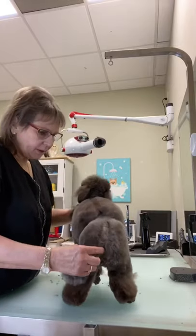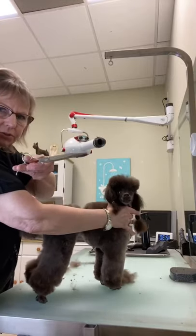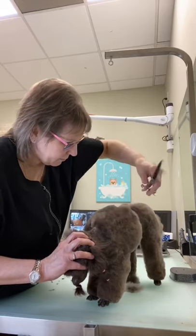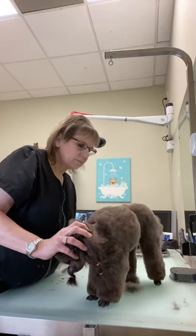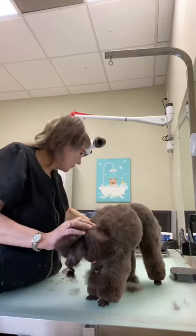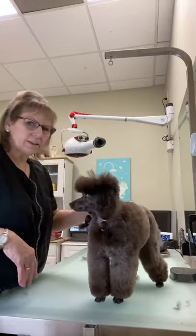And you can see when you clip it in, you still can't see the line too good. And that's why you really have to go in and sharpen it up with the scissors. So I take my scissors straight up and down, not angled side to side. Straight up. This is all so weird.